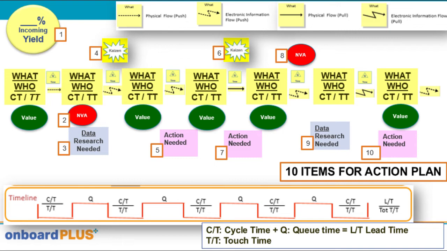In the lean world, you'll hear 'kaizen' — it's just a 'just do it.' Something you see and think, 'oh my goodness, that is a wasted step.' You don't even have to ask anyone to stop or start doing something — that would be a kaizen. Then the pink post-it would be an action needed — like you can't start or stop doing it right away, but there's some action that has to be created, whether it's a meeting that needs to be scheduled to bring people together to decide.